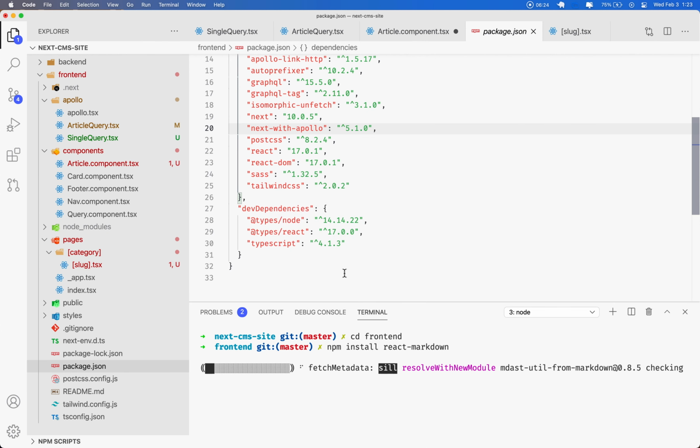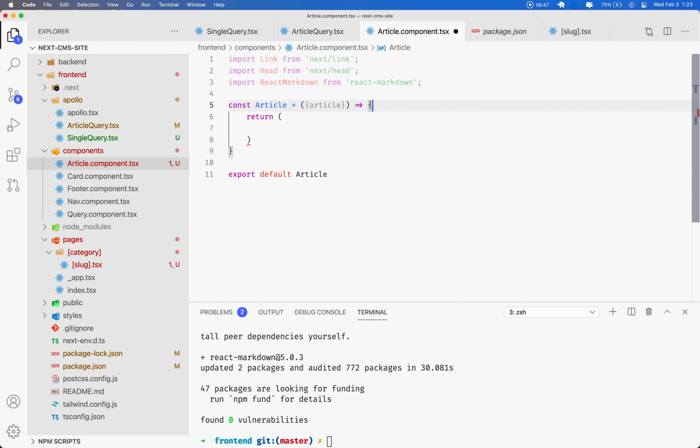Okay, and then inside our article, the article object is going to come in. Before that, we're going to need const category, and this is going to be article.category. And then after, just to make it easy for us, we're going to reinitialize our article with a new article.